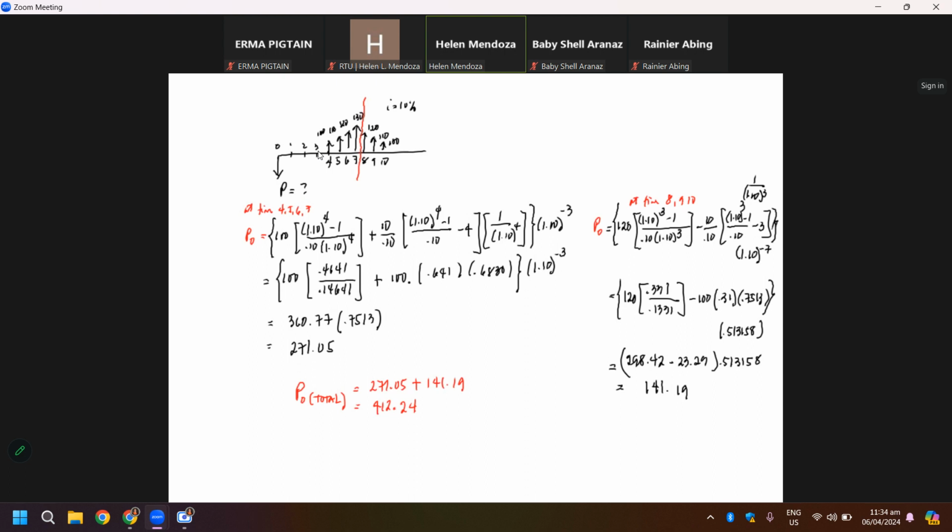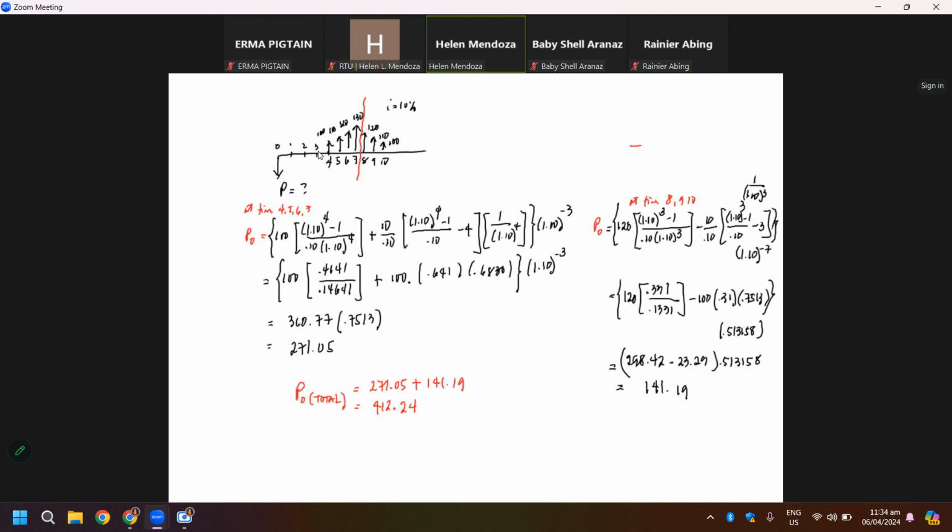Single payment cash flow na siya, sir. Hindi na siya annuity. Yung kinuha mo sa time 3, annuity rule. Nung nakuha mo na yung value sa time 3, yun po yung nasa bracket, no? O brace, kung ano man ang tawag dyan. Tapos, yung pong multiplier na 1.1 raised to negative 3, yan po yung discount factor. Nasa 3, dinadala mo sa 0.